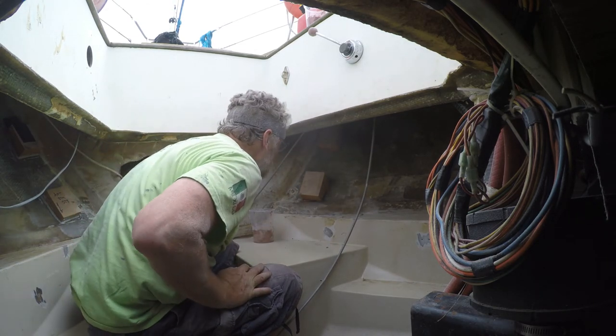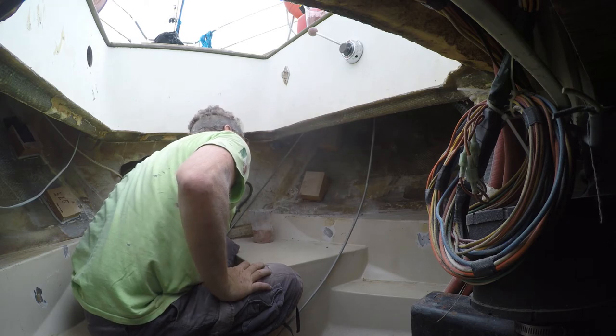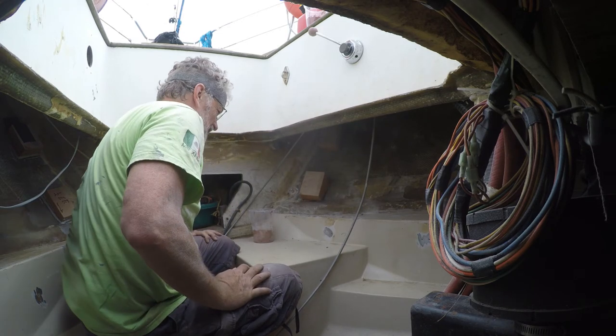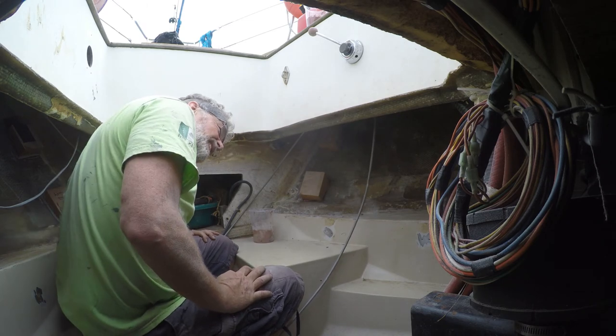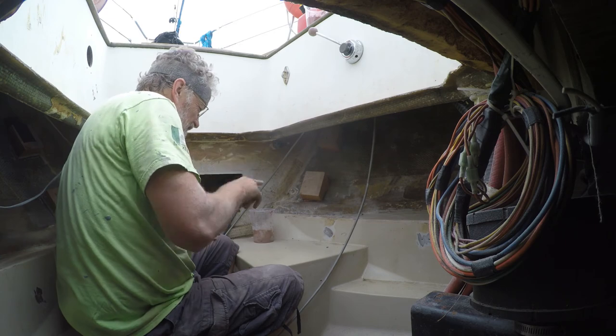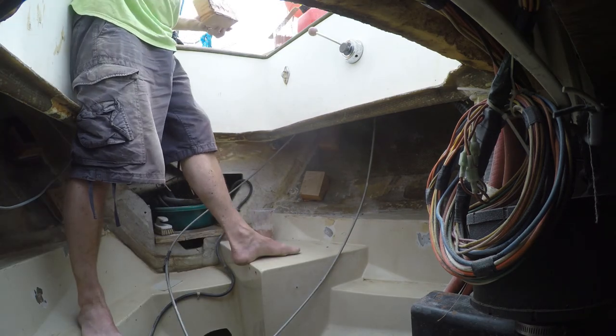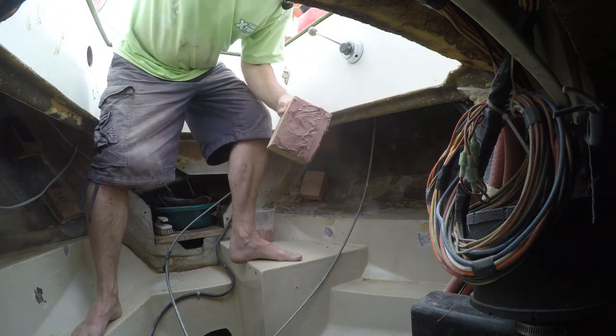Now, to be honest, that one doesn't look like it wants to stay in place like the other ones did. It's going to slip in a bit, but not too much. So I'm going to go ahead and prep the other two blocks and then come back and fill it. Maybe the fillet will stop it from sagging. I hope. Here's number three.